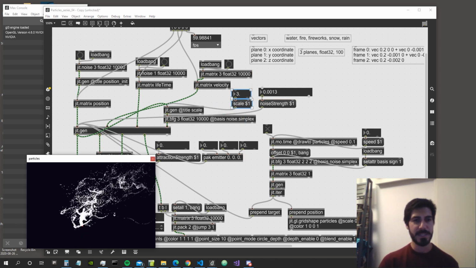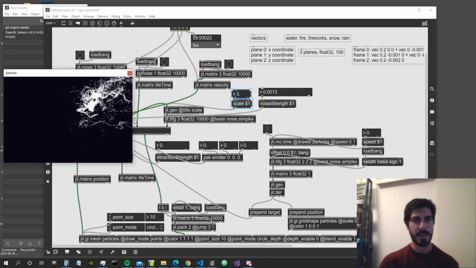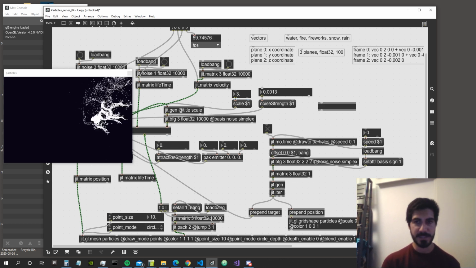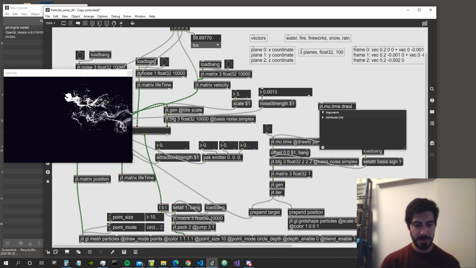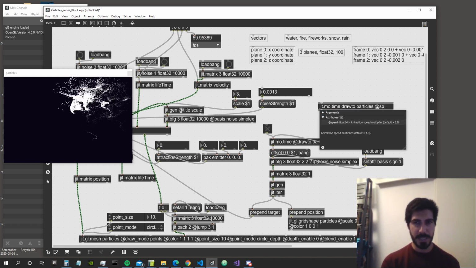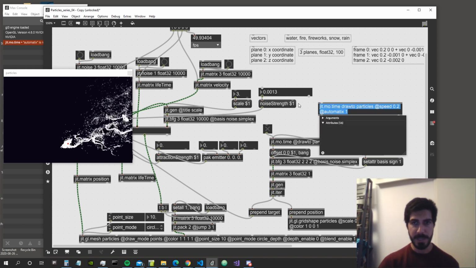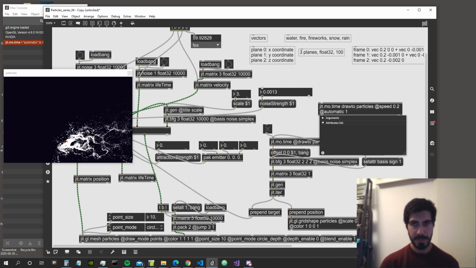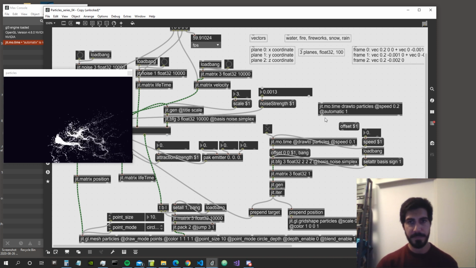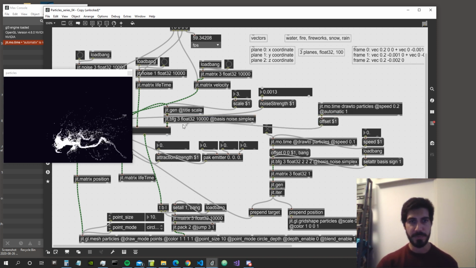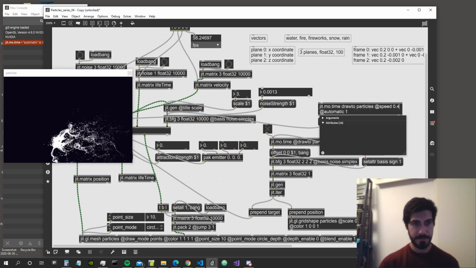So we are just offsetting the positions, which will make the noise change, because at the moment the vector field of the noise is static, and we can make it change according to our offset. So let's create a jit.mo.time, draw two particles, speed, let's give it a speed of 0.2, let's say automatic one. Cool, and then let's say offset $1. It's a bit like the offset when using the GBFG in the classical version. Okay, let's make the speed a bit bigger.